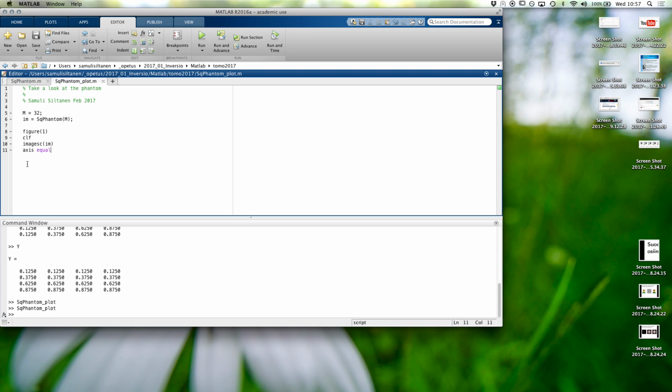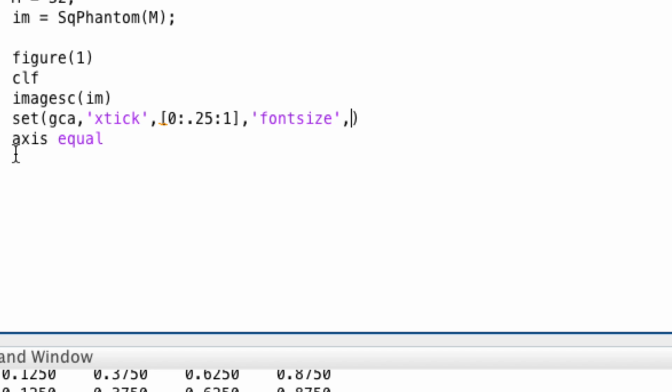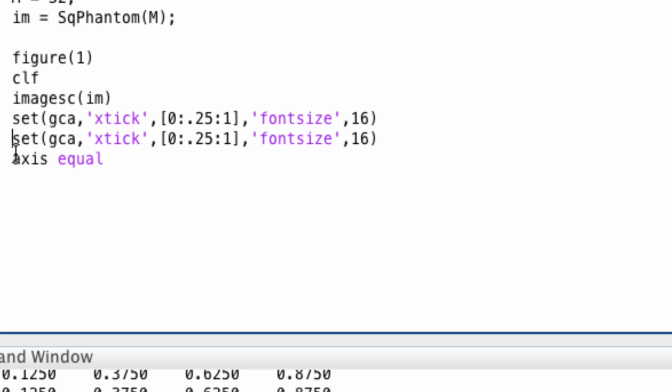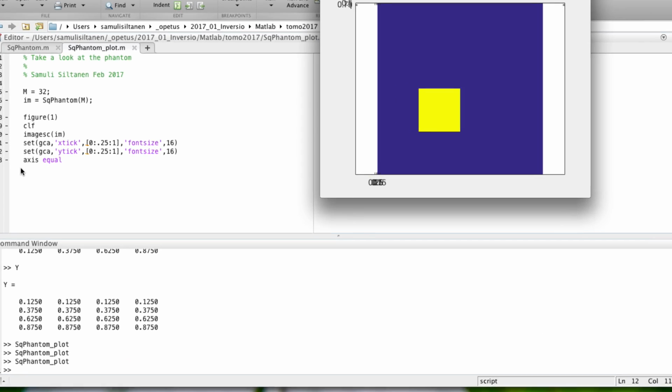And also let's put the ticks from 0 with step of 1/4 up to 1, with bigger font so that you can see, and both x and y.